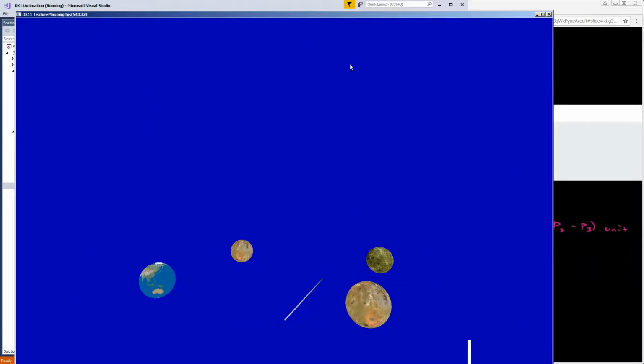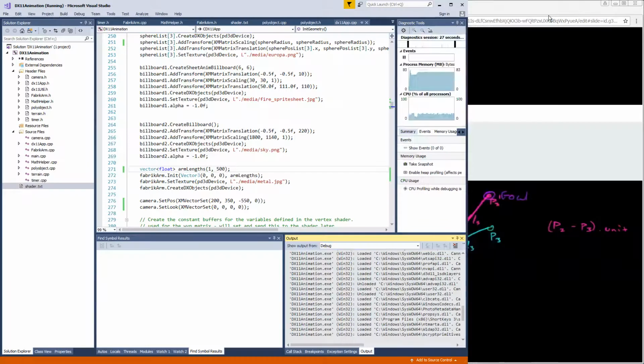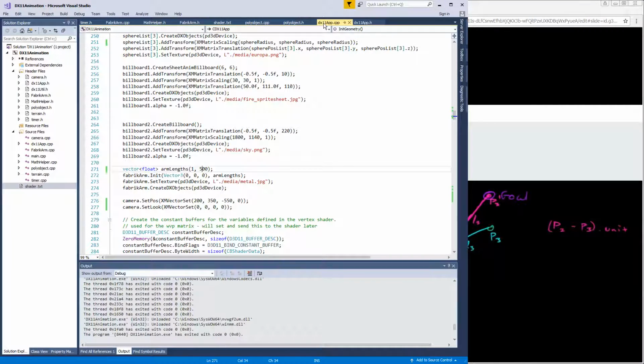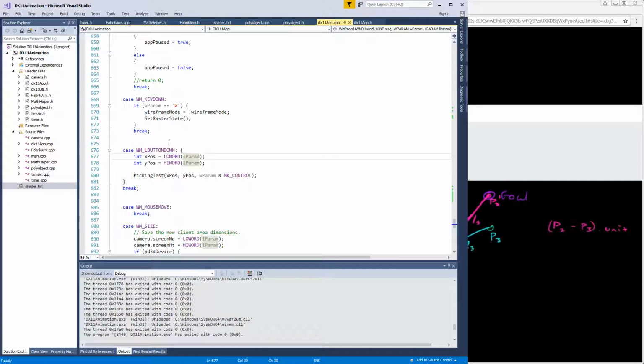And then what we'd like to have happen is when we point to or click on a particular sphere, we'd like that arm to move, change its orientation to go to that sphere. And that brings up the picking part of this particular program, similar to what we've seen last week. So for that, when we catch a mouse message, in this particular case the left button down mouse message, we get the XY position and we call this picking function.